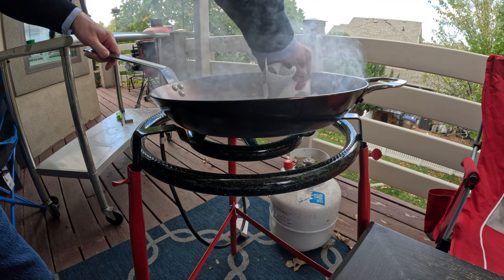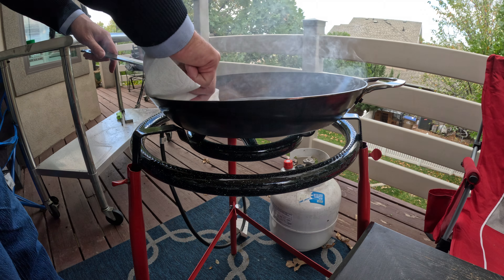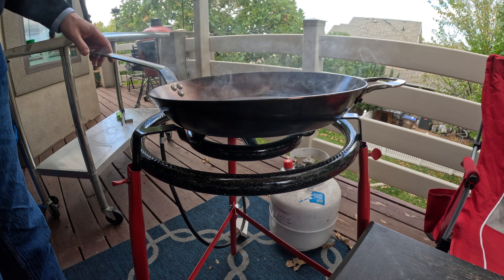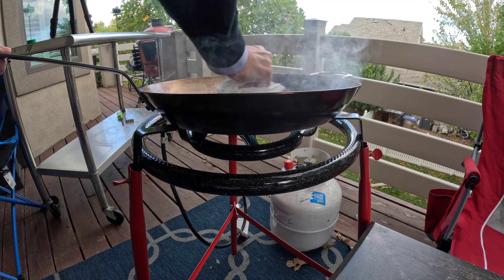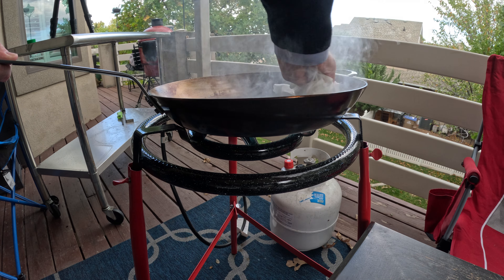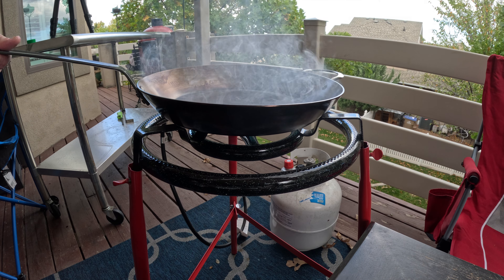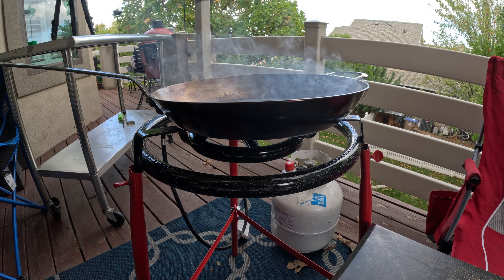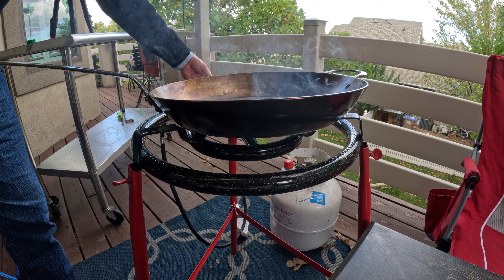Now normally I'm a proponent of just doing this one time. It's been shown over and over that you get fantastic cooking performance and non-stick food with just one round of seasoning — it's quick and easy. So this is not necessary. And look at how this pan is smoking — I do not encourage you to do this in your kitchen or any enclosed space where you'll be breathing in this smoke for an extended period of time. Probably very unhealthy.